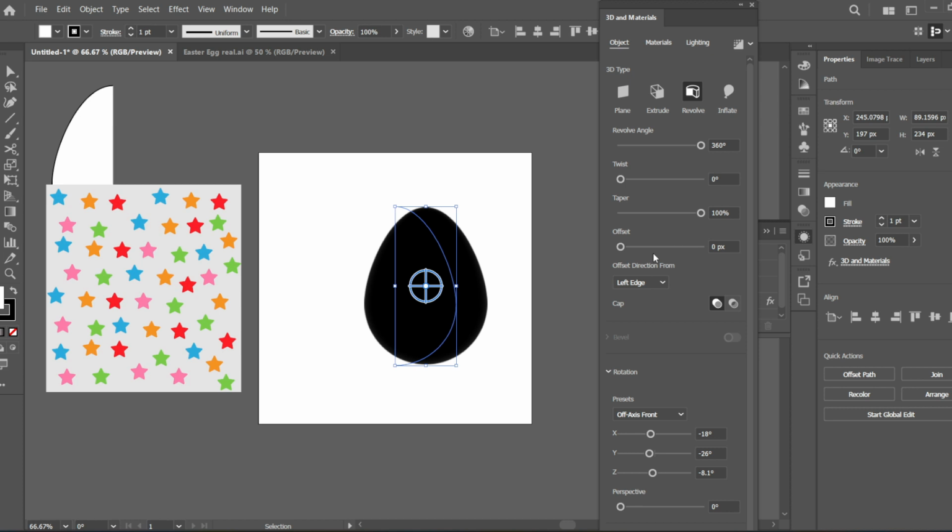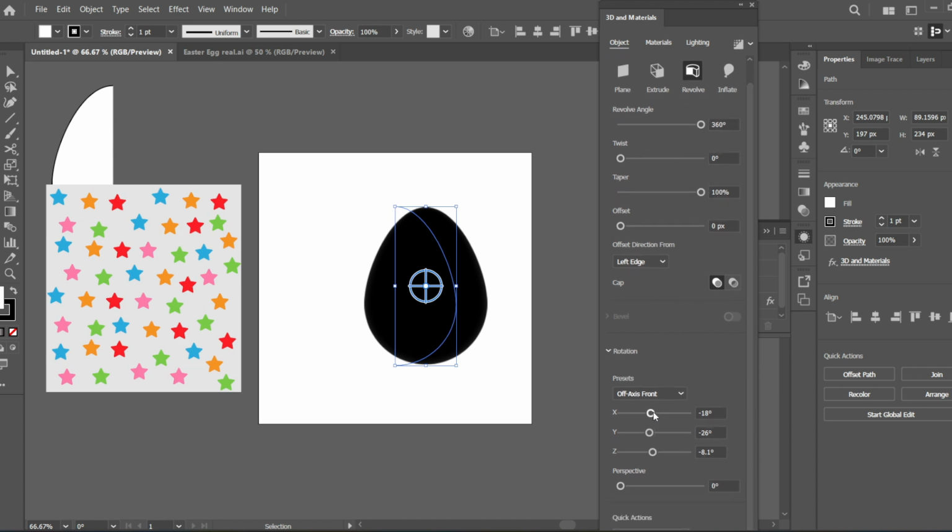You can also add some twist, but we're not working on that now. At your leisure time, you can try and work on this one, but it is not really applicable to what we are doing now. Then the offset is the left edge, that's where we are trying to create the rotation. You can rotate the object as in normal 3D rotation, but you don't need that for now. Let me leave it.